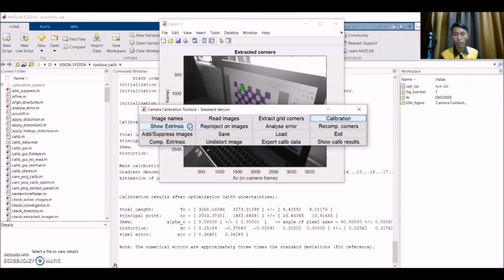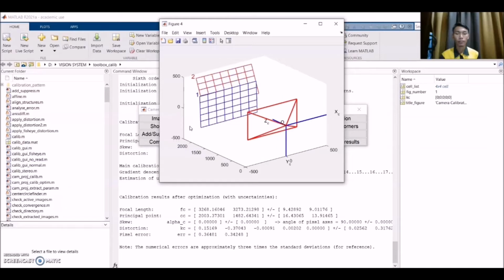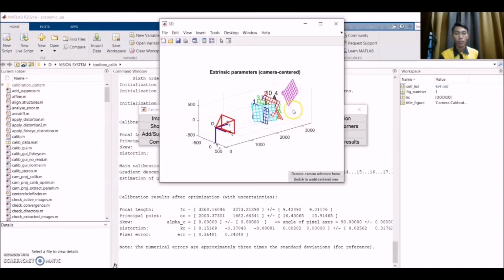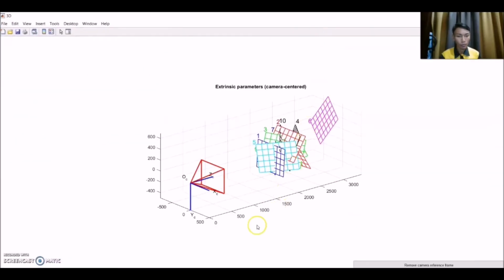After that we click show extrinsic. Alright, for the extrinsic parameters, camera-centered, we can see here this is the object, which is the checkerboard, and this is the camera angle, right?